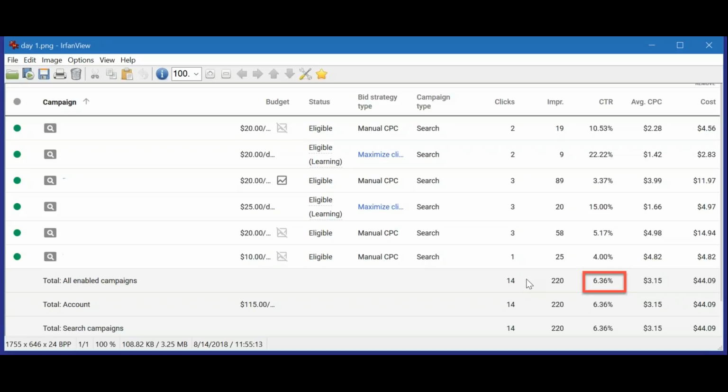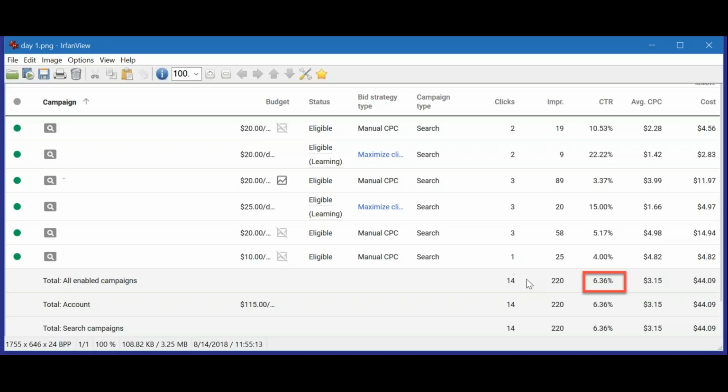So what does that basically mean when your ads are working that well from day one? That means Google likes your ad.